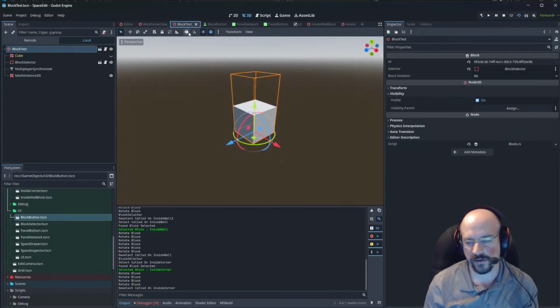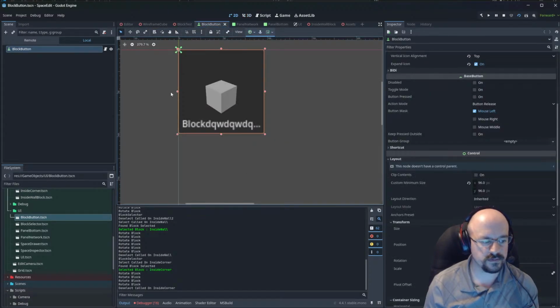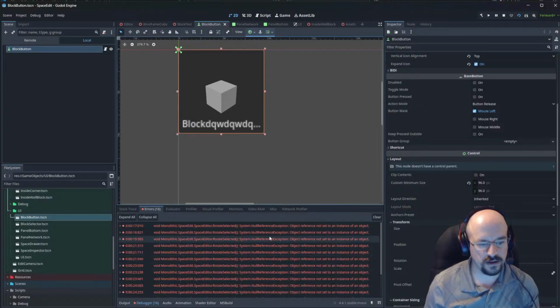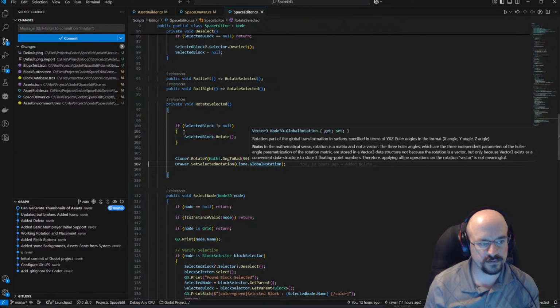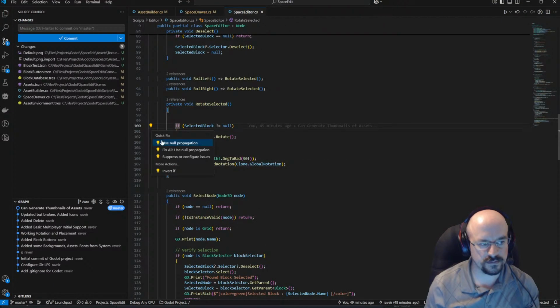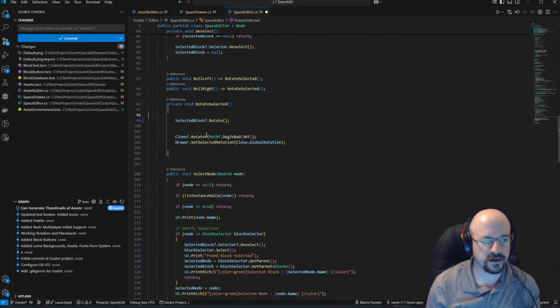Then after this, we'll go raid someone. Yeah, so we could null propagate that.